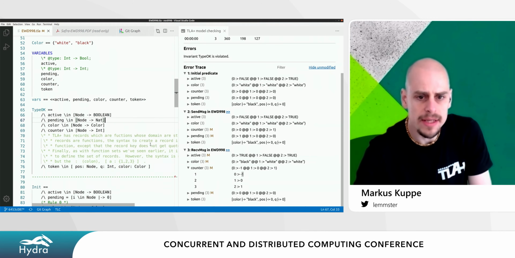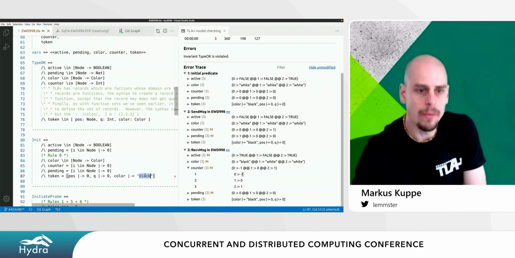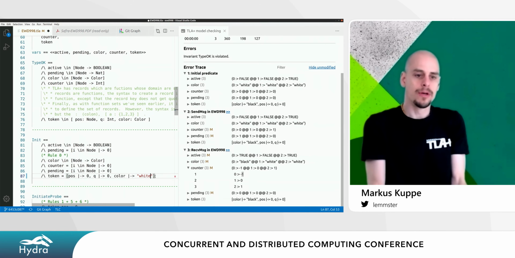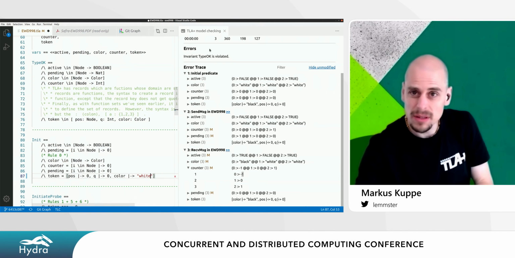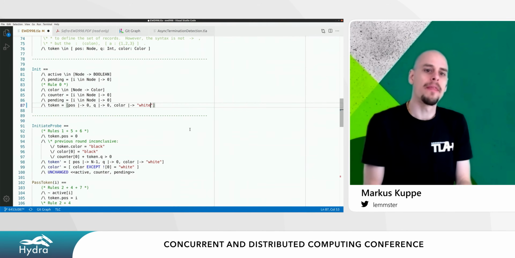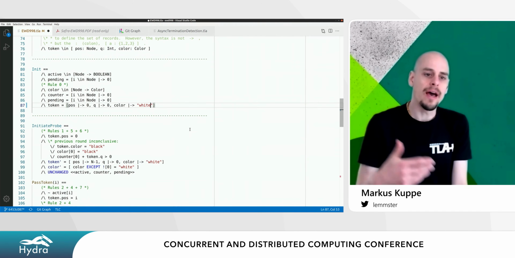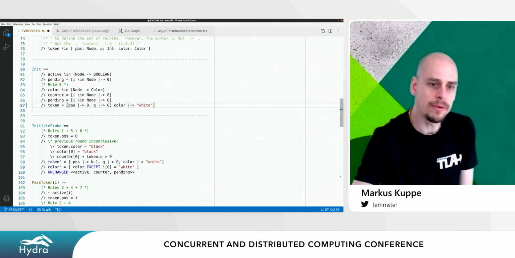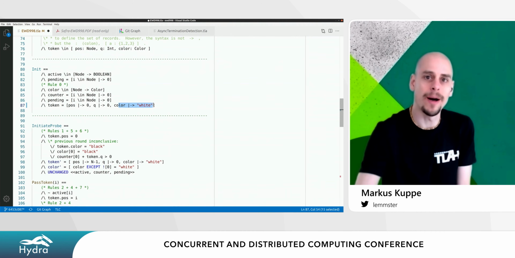And I think one thing I didn't reveal is what happens if we initiate the token to white. What would happen? I really haven't tried this out, but I believe that this would mean that we would immediately have a conclusive round, right? Because the token position is at 0, the Q is 0, the counter of the 0th node is 0, and the color of the token is white.